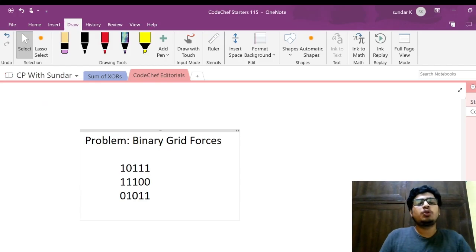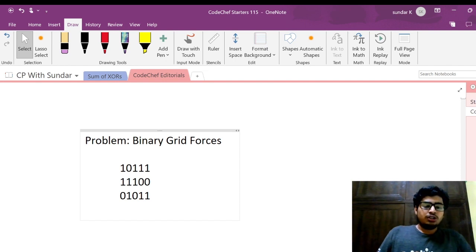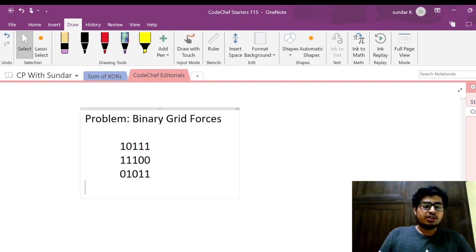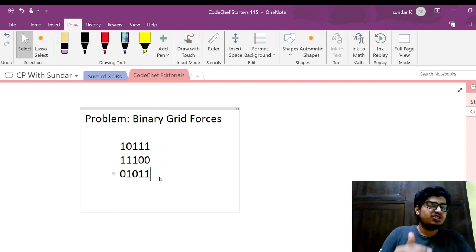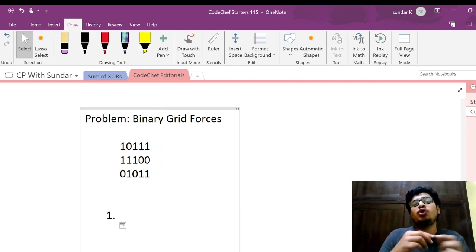Now this is a very good problem in my opinion. For this problem, the first observation is that whenever we have some column that has only one 1 or zero ones, then we cannot even manipulate the previous string, right? So the first point is that we should at least have two ones in a particular string so that we can manipulate the previous string.